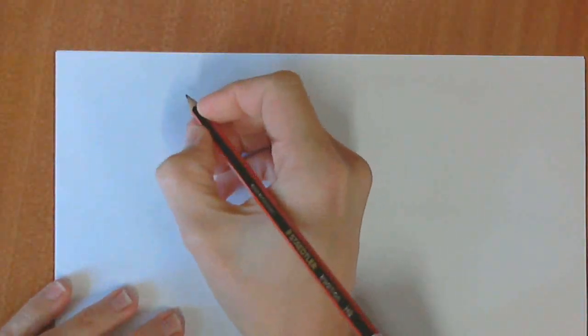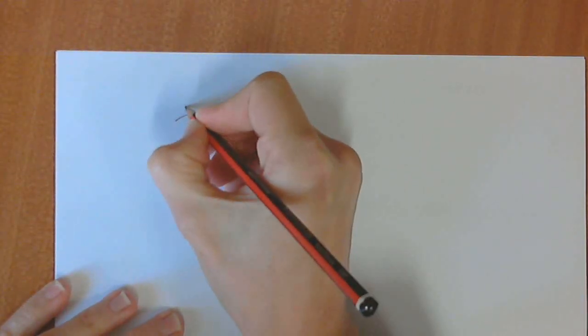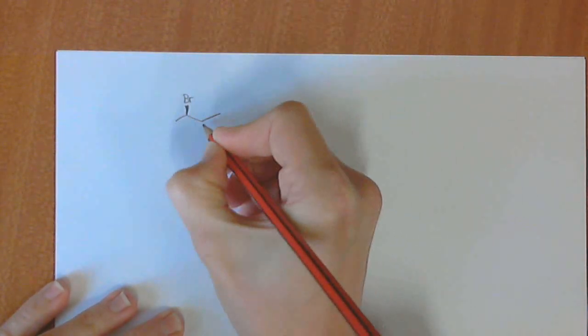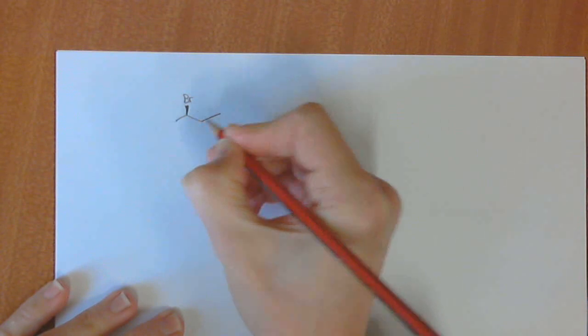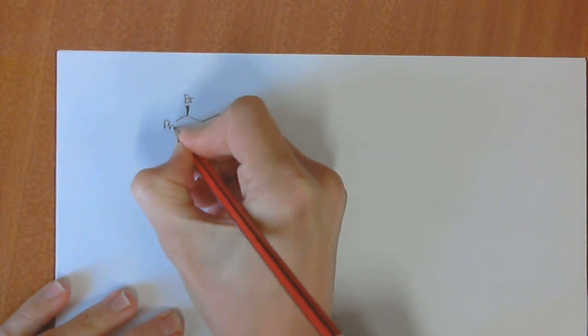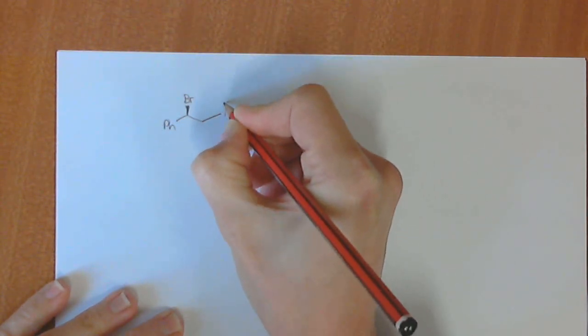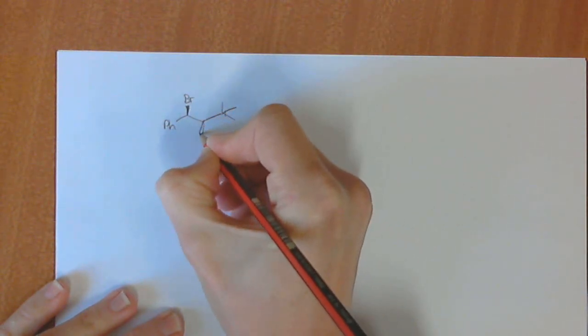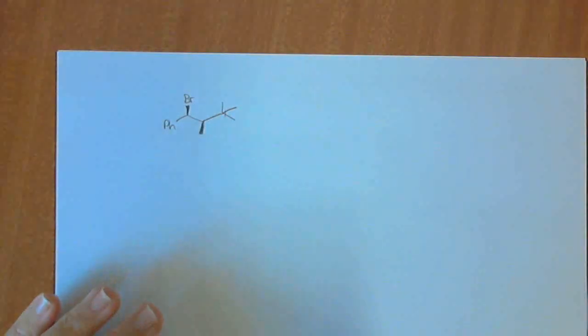So let's just look at it, remind you of elimination reactions. And so elimination reaction, we must have a leaving group. I'm going to put a chiral center on this bromine. And we need to have something else. I'll put a phenyl over there. I'll put a t-butyl over here. And over here, we'll just stick a methyl group.